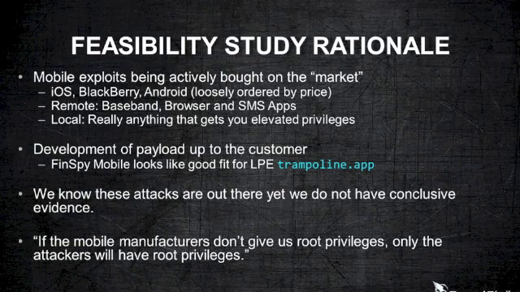As an example, though, FlexiSpy Mobile looks like a very perfect fit for both containing a local privilege escalation exploit in the trampoline app, and also it would make sense to bundle this within a remote exploit to deliver it without the user noticing and without physical access to a remote target. So we know that these kinds of advanced threats are out there, but we don't have the proof or the conclusive evidence, right? We are currently lacking an MD5 sum of a sample to say this is a sample that contains a local privilege escalation and is also a RAT and so on. But it's very, very certain that these things are out there.